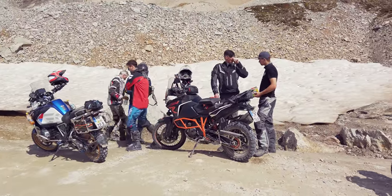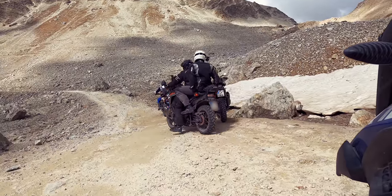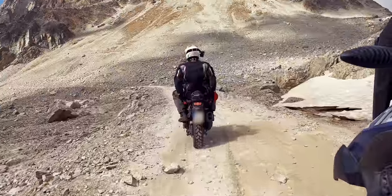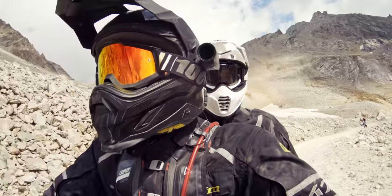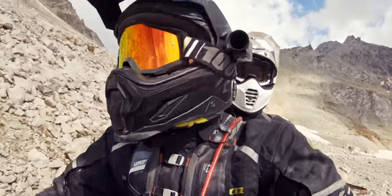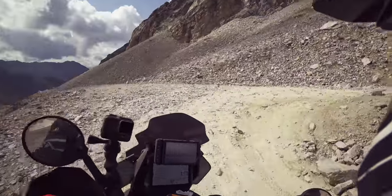So losing parts of some of the other bikes, that was just annoying, but of course the broken radiator on Thomas's bike, that was the first real problem that we encountered. But Jochen had a great idea and said, you know, we're so close to the top, let's just ride up to the top, enjoy the view, and then on the way down deal with the broken bike. So I took Thomas on the rear of my bike, he's a tall dude, and I was struggling to make it up the hill there.